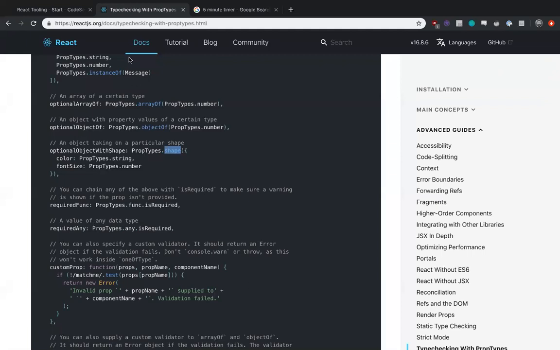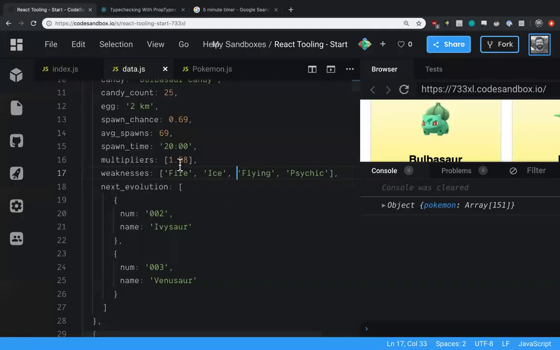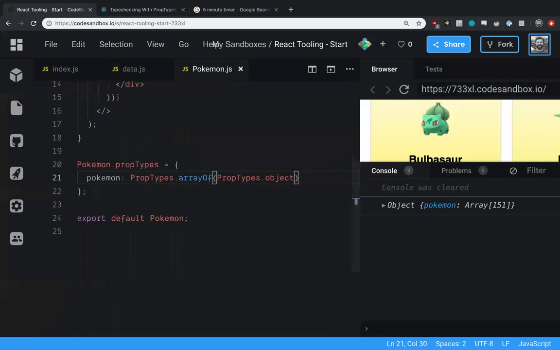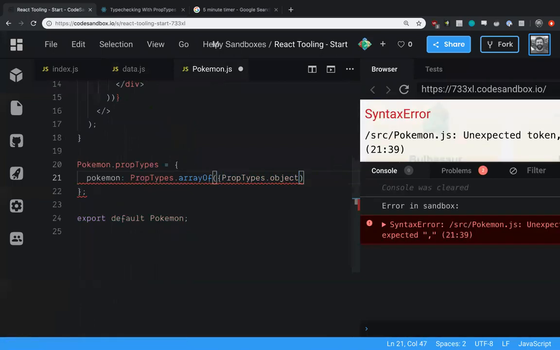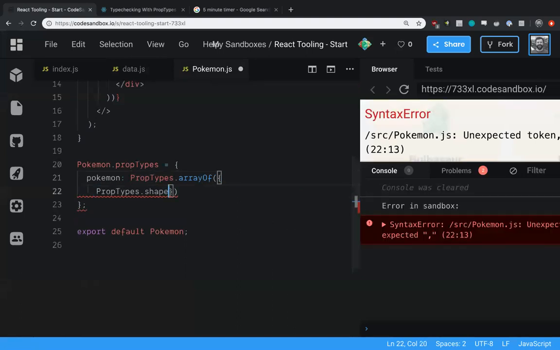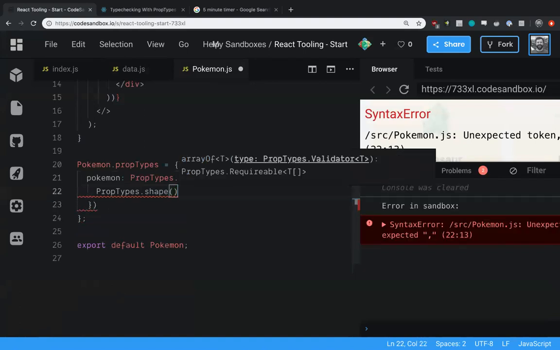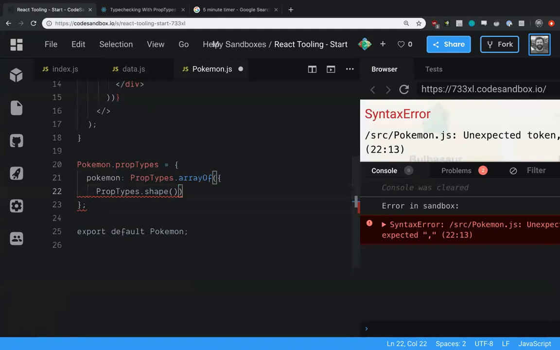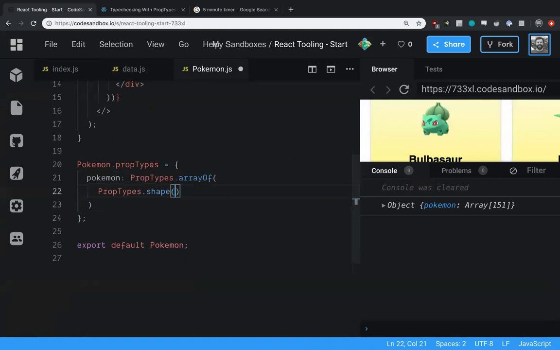And so what we can do, instead of saying array of objects, we can give it an object, open and close brackets, and instead say shape. All right, and shape is going to expect there to be another schema inside of here, okay?